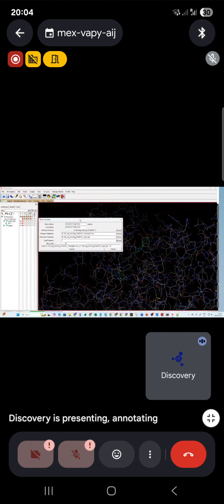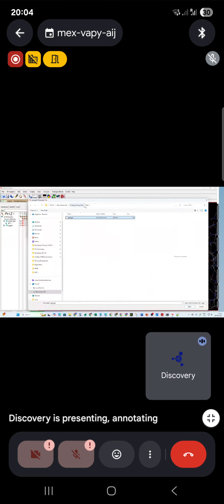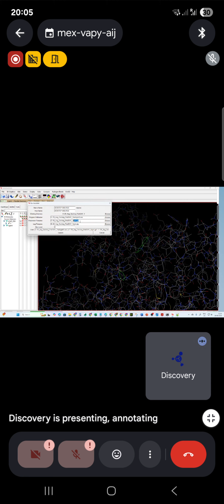This is the executable file. You also have to give the full path of this grid parameter file, which is again in our working folder. Just open this, and grid.glg will be the output file.